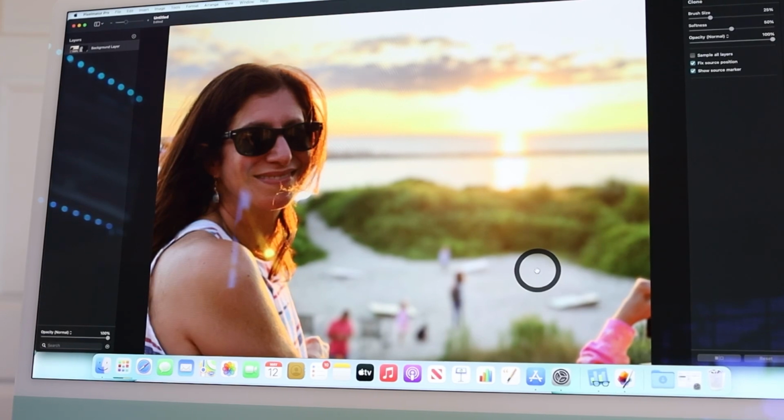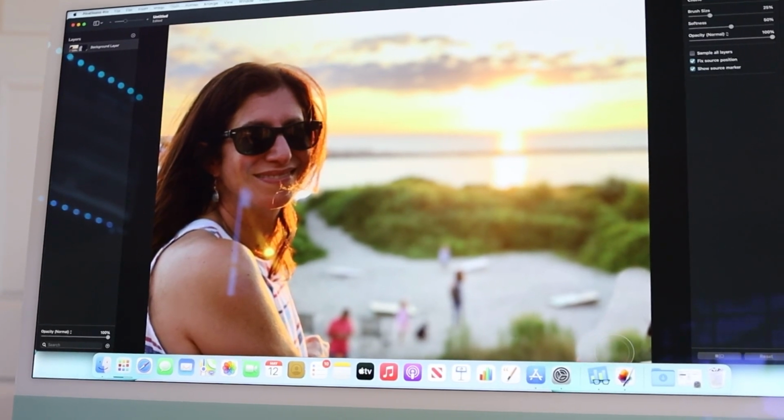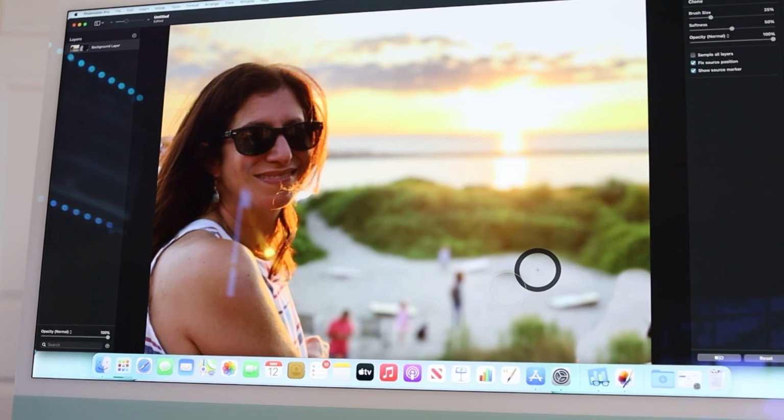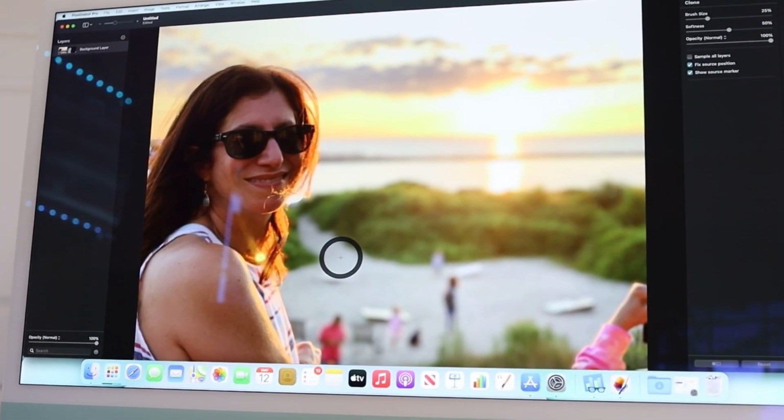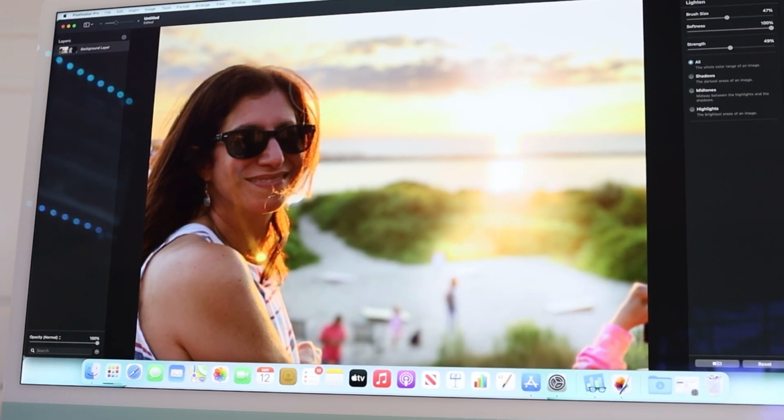Okay, so let's see if we can just use it to remove. That might be a little bit too strong, but we can also do things like quickly brighten, and then we want to make it more dramatic. And we're also going to just add a little bit of highlight here.